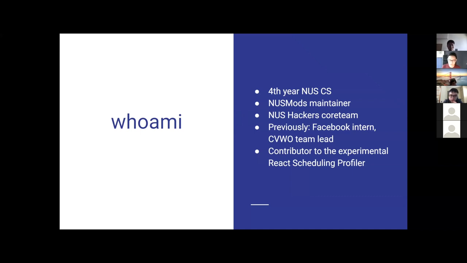Because of this, I've only been using concurrent mode for a few months, and only in the context of this profiler. So I do know about how React implements concurrent mode, as well as some React internals, but I have not used concurrent mode in a large production app. We're going to talk about Suspense and data loading using Suspense later, but I've never actually used that in a real app. So it's going to be an introduction for that part, and not anything in depth or with real-world experience. If anybody has experience with that, please feel free to contribute.